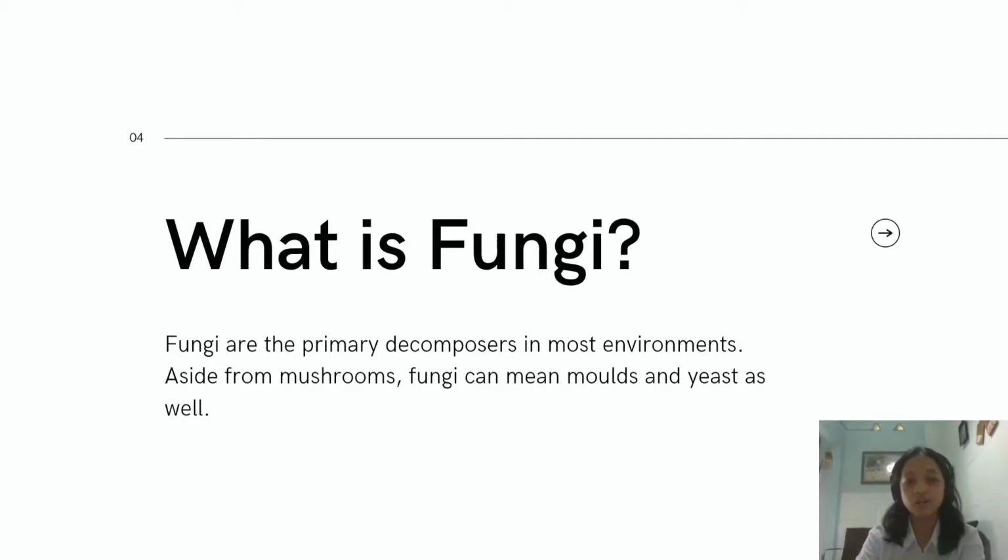Fungi are among the most widely distributed organisms on Earth and are of great environmental and medical importance. In other words, fungi are cosmopolitan. Many fungi are free living in soil or water, others form parasitic and symbiotic relationships with plants and animals. Now, fungi are eukaryotic organisms. Their cells contain membrane-bound organelles and clearly defined nuclei.